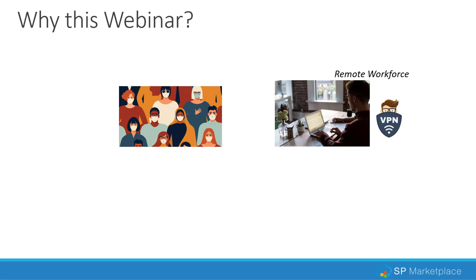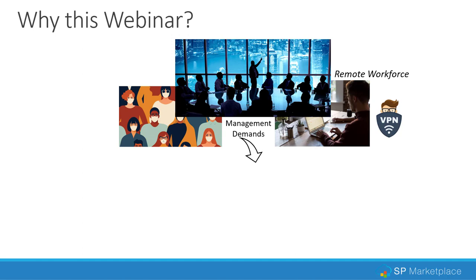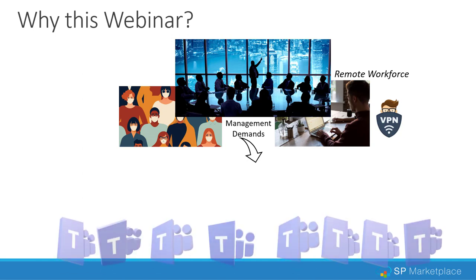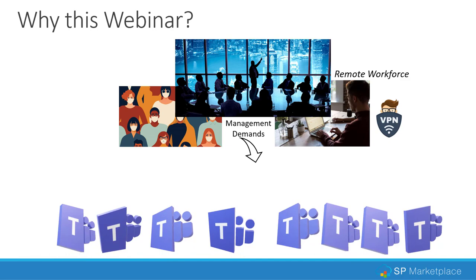That hampers them. And so what's happening, we're seeing a lot of organization management teams getting together and saying, look, this remote workforce is probably not going to go away. In fact, it's working out very well. However, we have to change our infrastructure to empower that remote workforce. And so there's new demands for management to put as a higher priority for IT, providing the tools to be able to empower that remote workforce.